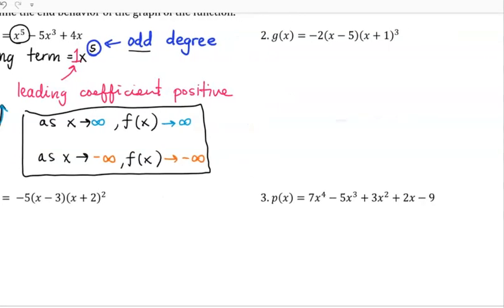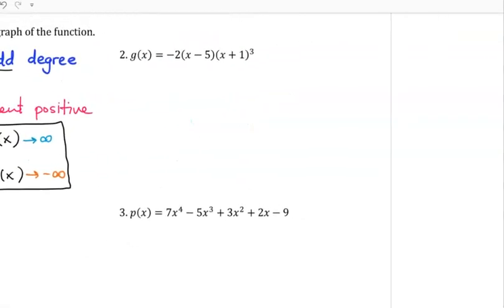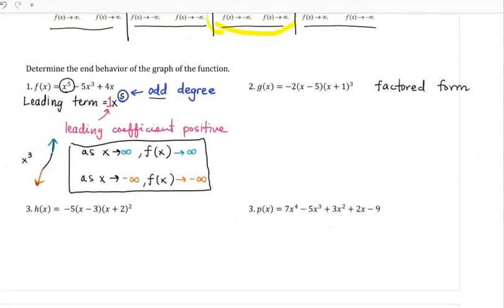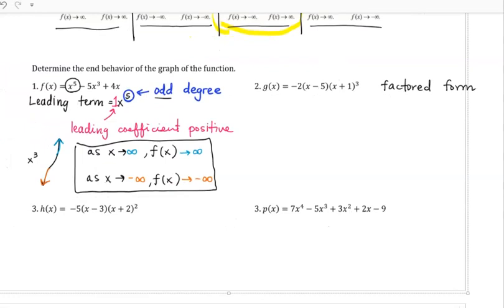Let's do the same thing in example 2. But in example 2, we can't just look at the polynomial and explicitly see what the leading term is, because this polynomial comes to us in factored form. Because this is coming to us in factored form, instead of written expanded as that was, we first need to figure out what is the leading term. So if all of this were multiplied out, what would be the term with the highest exponent? We do not need to multiply all of this out.